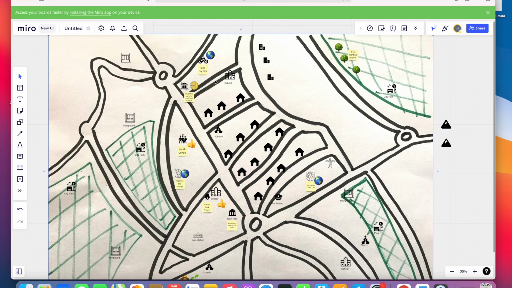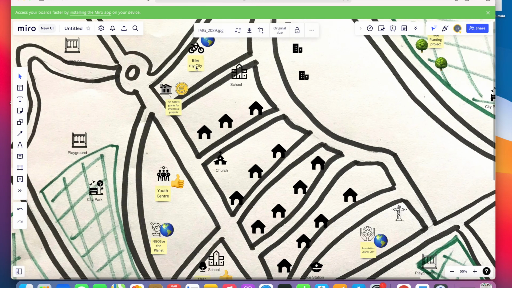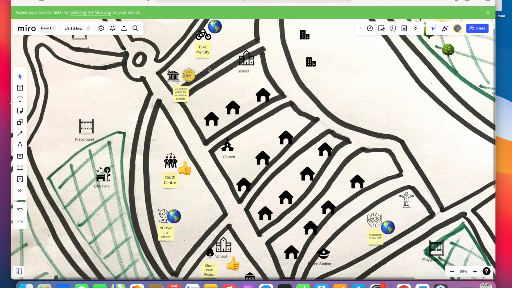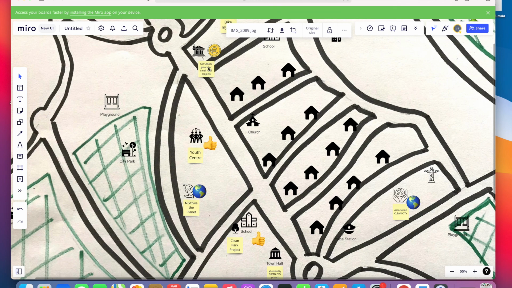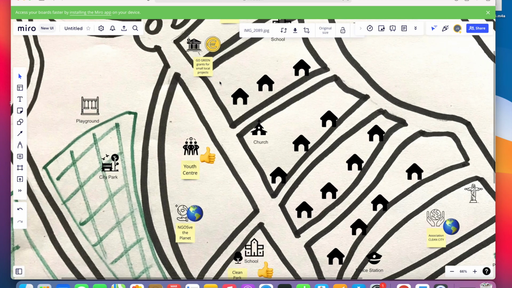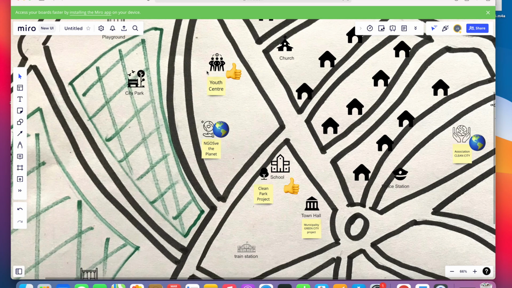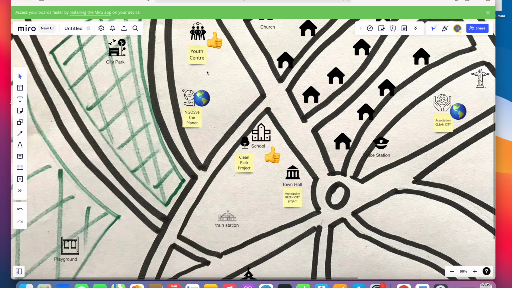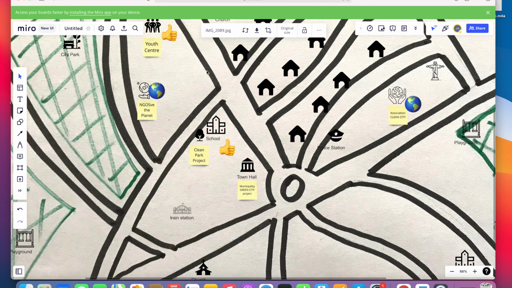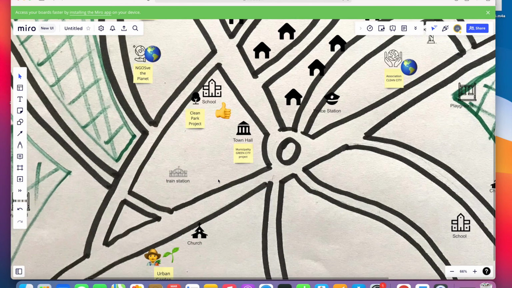You can see here on the map I added Bike My City, which is a project in the community advocating for more bicycle lanes. You have here Go Green grants for small local projects. This is a bank offering grants, so this could be an interesting resource in the community. The NGO Save the Planet.